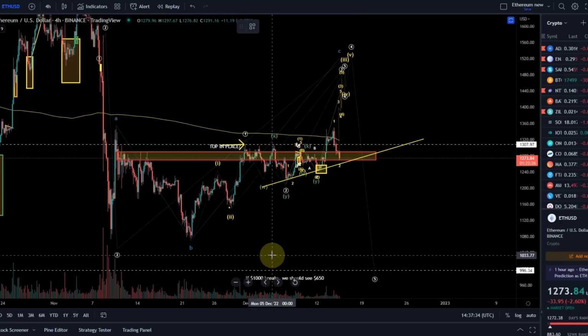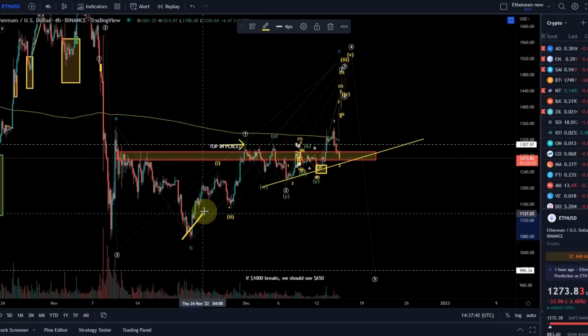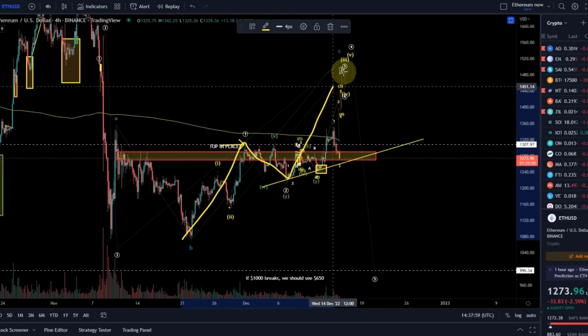And again, there's different ways of drawing it. I'm only going to show you one, which in my opinion is the next likely one. And that would be here. Let them move up. That was a wave 1 here, where we topped or peaked on the 1st of December at around $1,310. We then came down in a wave 2. That was here the low on the 7th of December at around 1220. And we're now basically in a third wave.